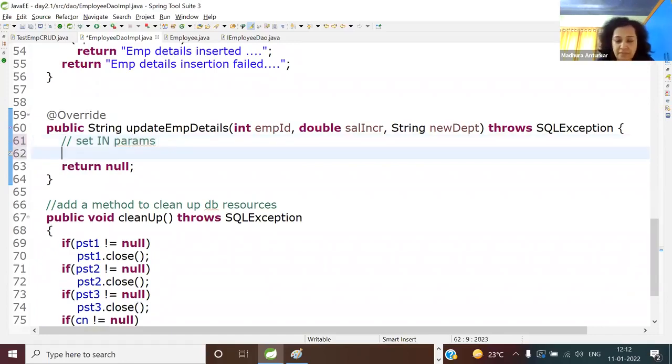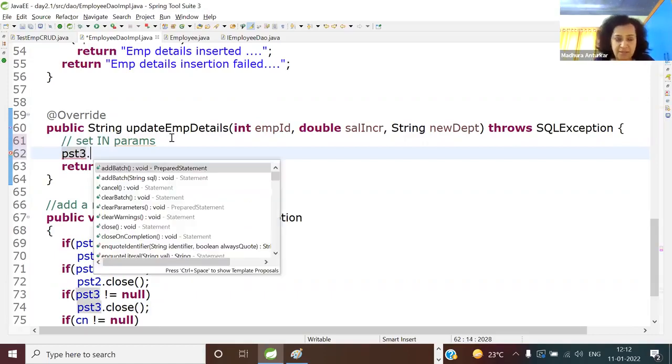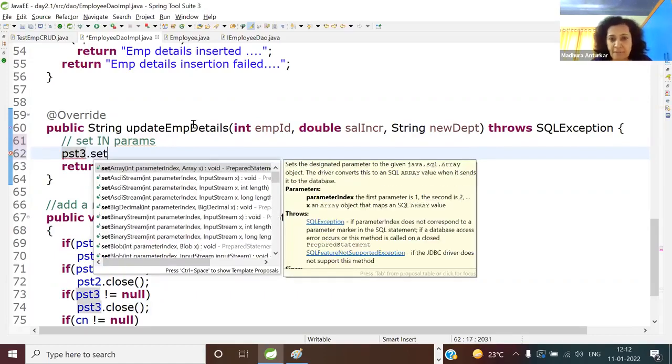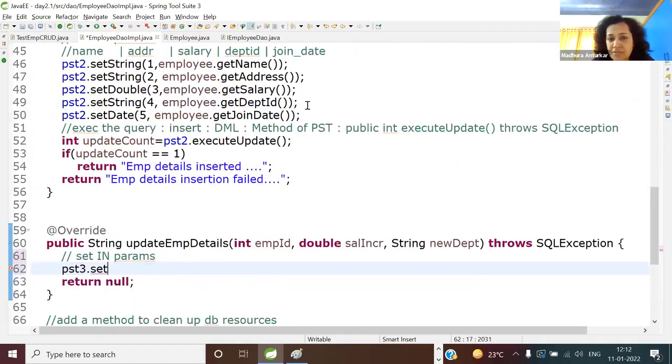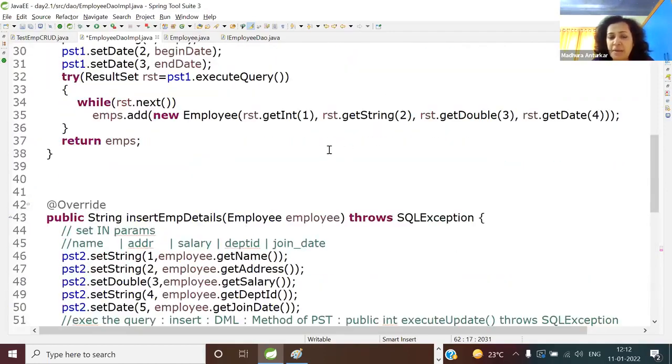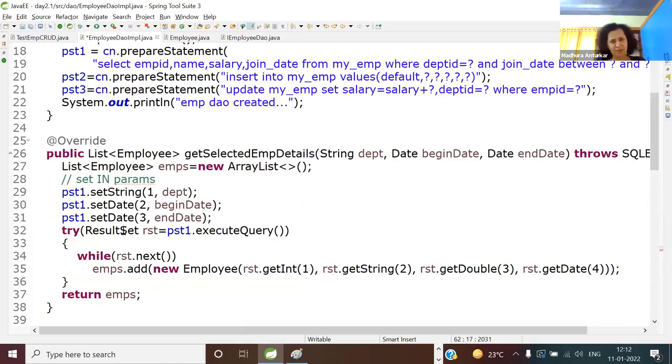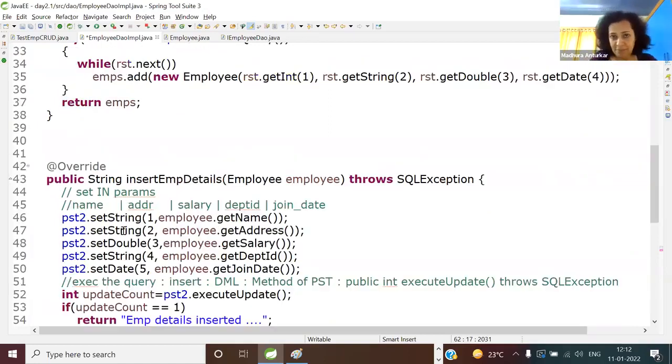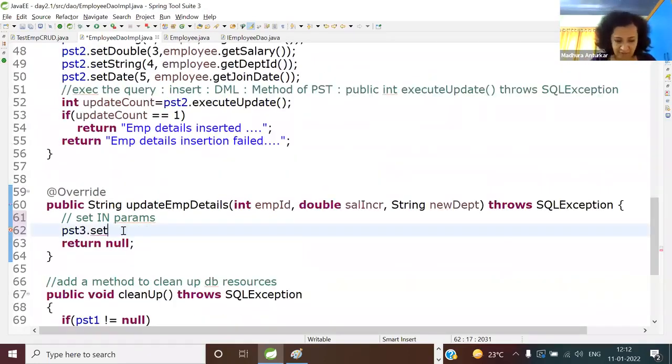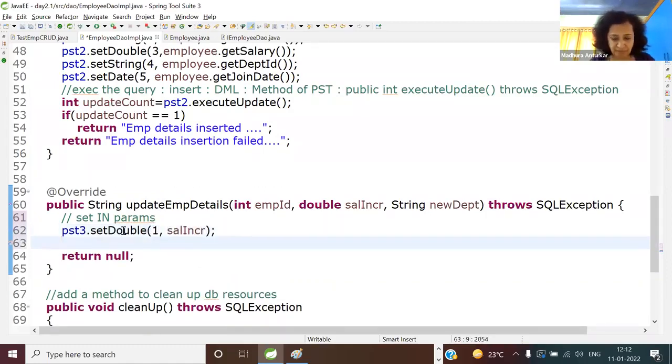Correct? So what is it we have? PST3 dot. Okay, which in parameters? They are in front of you. PST3 dot. Now set. Which is the first one we said? Salary increment, department, and employee. You can have it in any order, but I mean numbers cannot change. So salary increment, which is setDouble. First one, salary increment done.